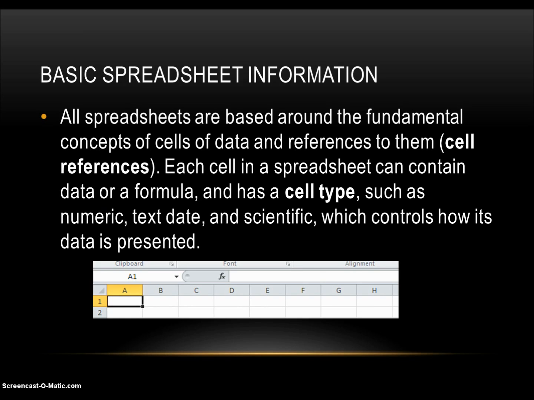Basic spreadsheet information. All spreadsheets are based around the fundamental concepts of cells and data and references to them. Cell references. Each cell in a spreadsheet can contain data or a formula and has a cell type, such as numeric, text, date, and scientific, which controls how the data is presented.